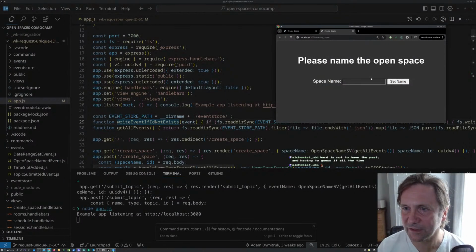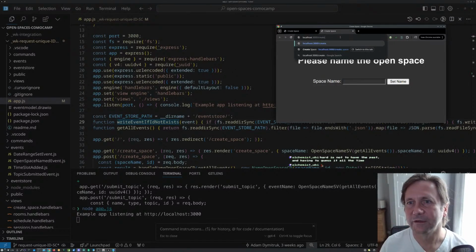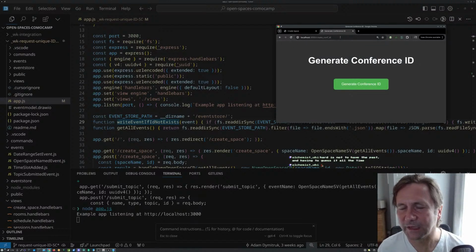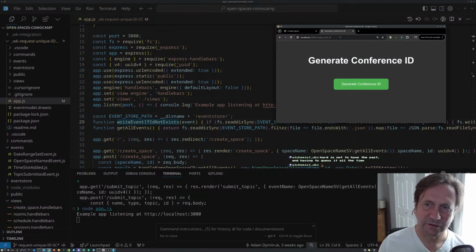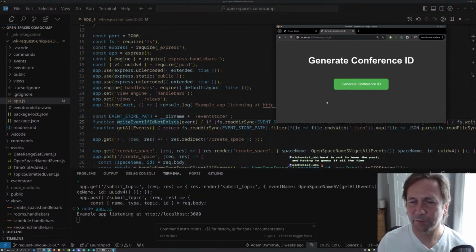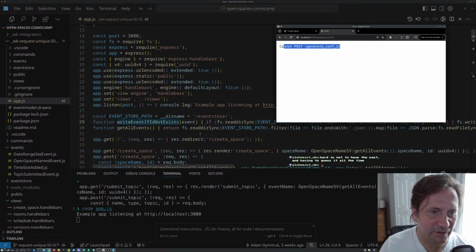But let's just test our generate ID, or the create conference conf ID. Yes, so we got that. Now clicking the button should go to a post of that. Yeah, it cannot post generate conf ID.